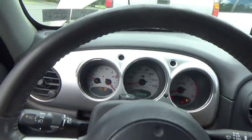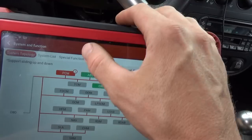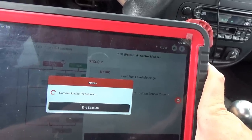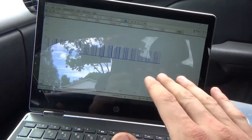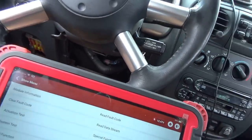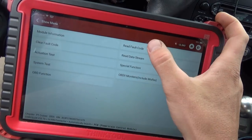Well, ABS traction light came on. Okay. Completed, no DTCs. PCM. Basically, if anything sets that lost communication with PCM and the class 2 or pin 2 PCI bus, if that stays normal, not shorted to ground or power, is it possible that the PCM is just going crazy? Yes, it is. Okay, no fault codes.